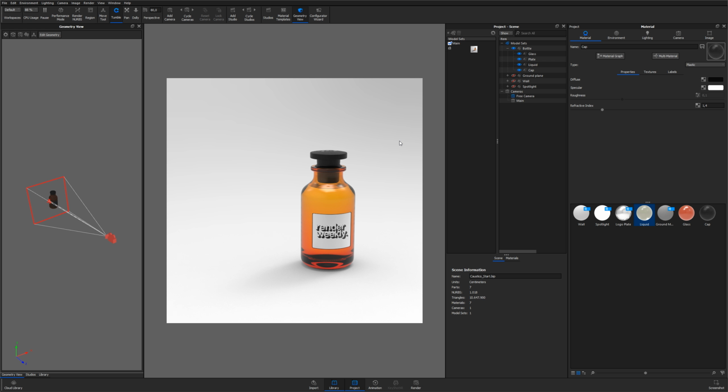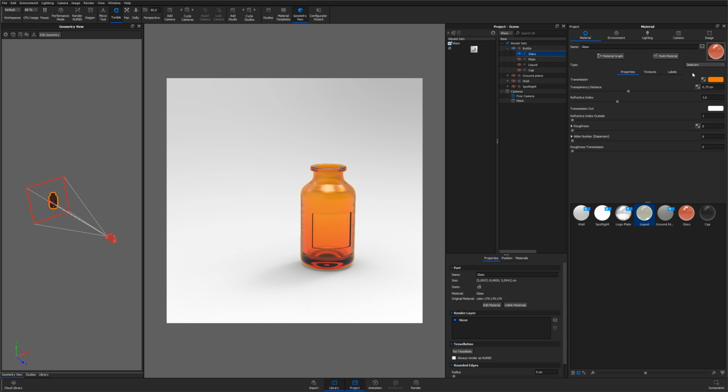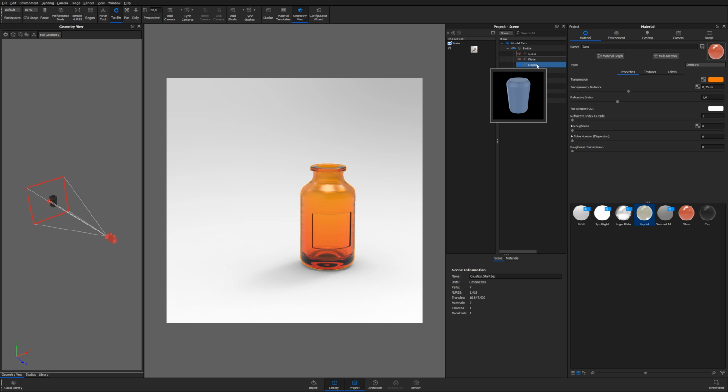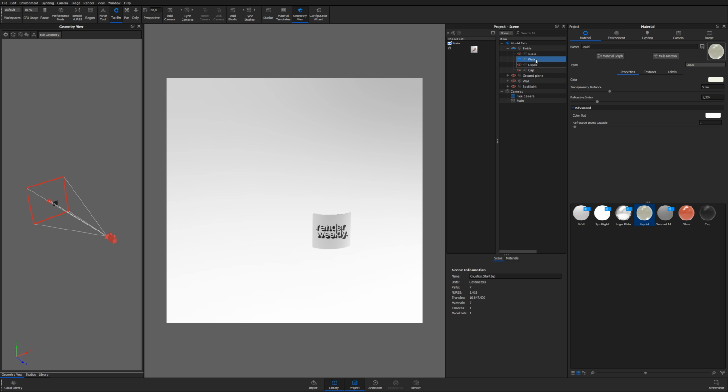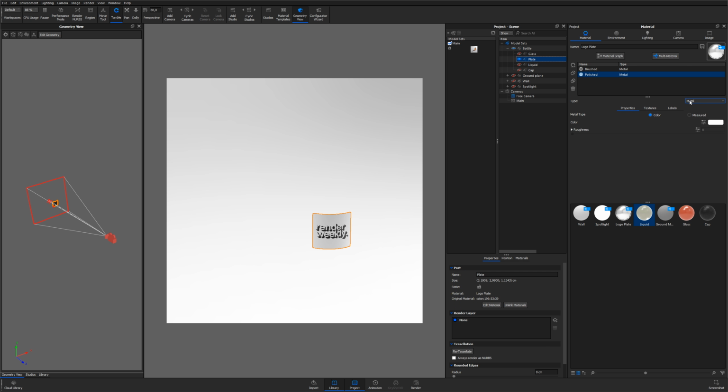Here inside KeyShot, I have the bottle imported and I have some basic materials set up already. And I've made sure to have both transparent materials and reflective materials, as we just discovered is needed to generate caustics. In particular, we have the glass part with a dielectric material and an orange transmission color. Inside that, we have the liquid. That is a liquid material type with a hint of green in the color. And then we have the metal plate here with the logo on, and it's just a metal type with a colored appearance.